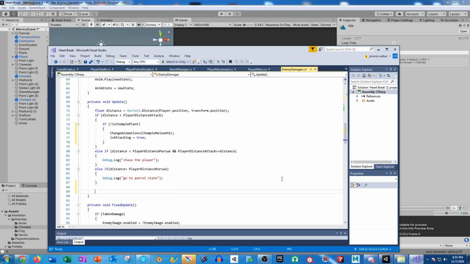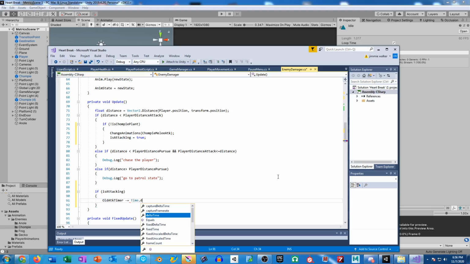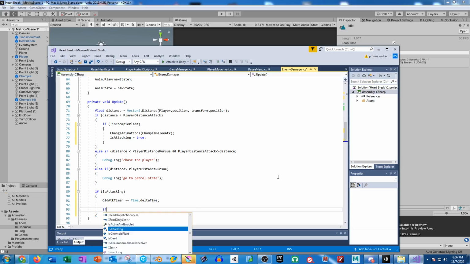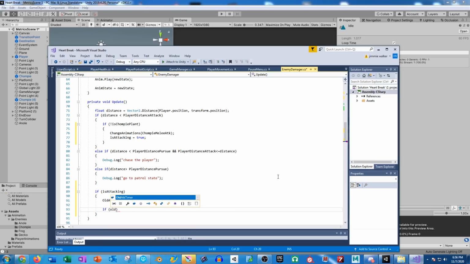All right, so do y'all see what I'm doing in here? More specifically, do you understand what I'm doing in here? So far, you just set up the basically you're calling the animation if the Chompy is attacking, right? The old attack timer and new attack timer. I'm not sure what you're doing with those yet. I am guessing... lazy. I am super, super lazy. Okay.